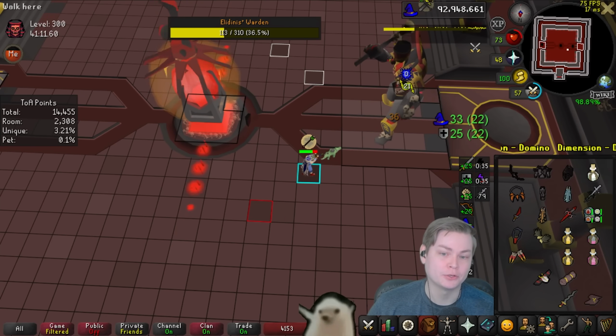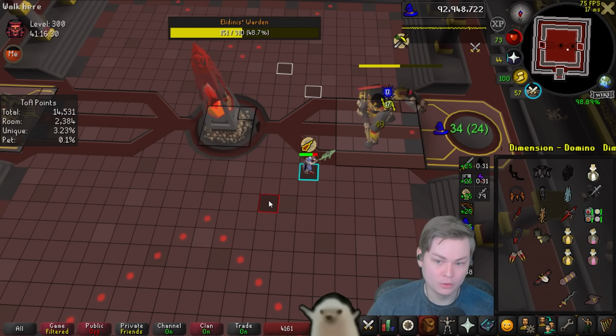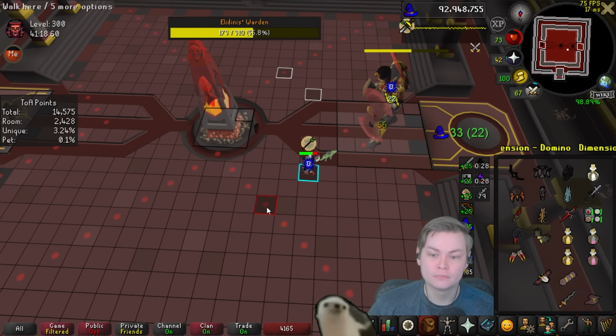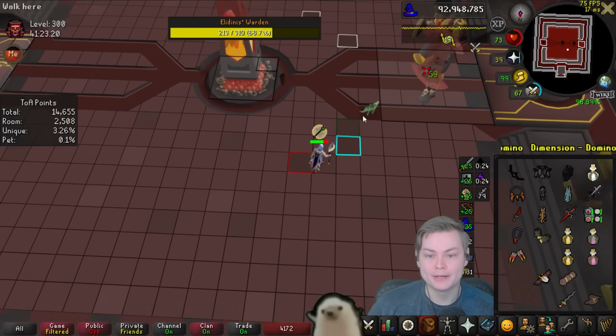This is going to do the wave special. I'll show you how to deal with this. This is the last special attack. You're just going to click to this red tile once the wave hits it. Boom. Dodged. Come back now. Cool.